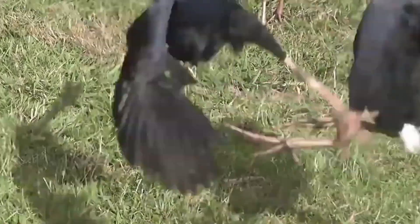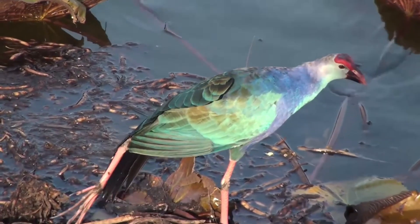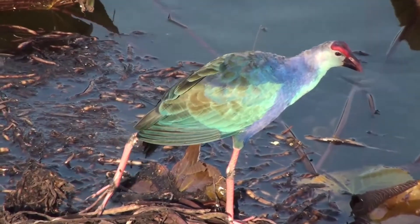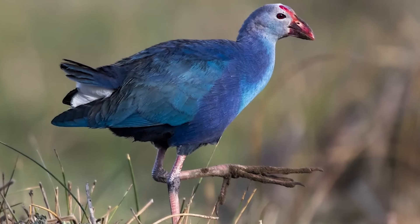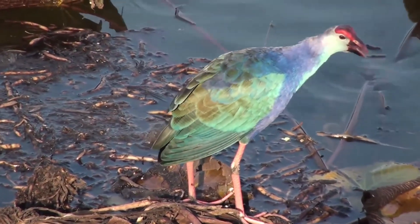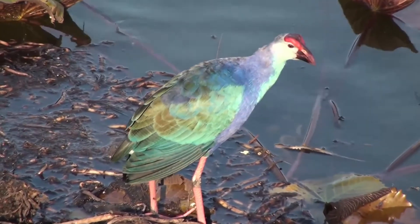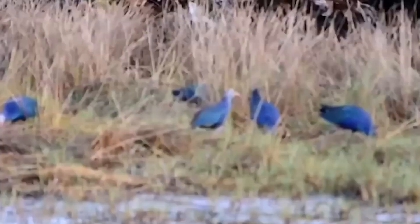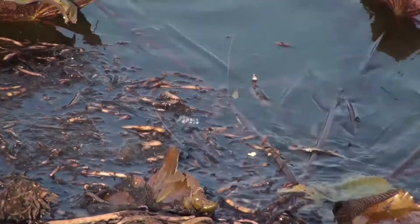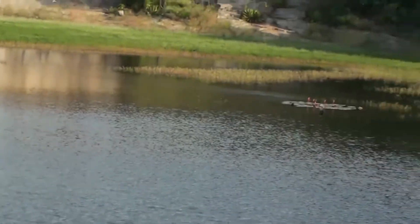Number 1: Purple Moorhen. The purple moorhen, also called the waterhen or swamp chicken, is a water-dwelling bird known for its vibrant, triangle-shaped bill that extends into a red shield on its head. It has long legs, slender toes, and fine claws. Males and females look alike, but there are 13 subspecies with varying sizes and colors, from purple and blue to bronze, green, and pale chestnut. The purple moorhen nests in well-vegetated marshes, lakes, ponds, canals, and even city parks.